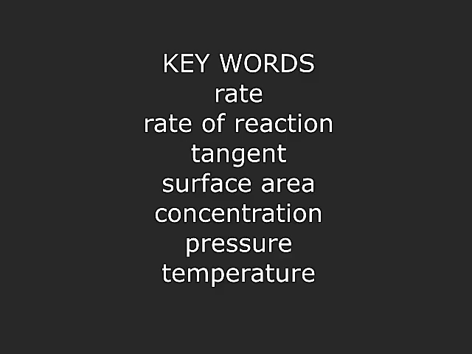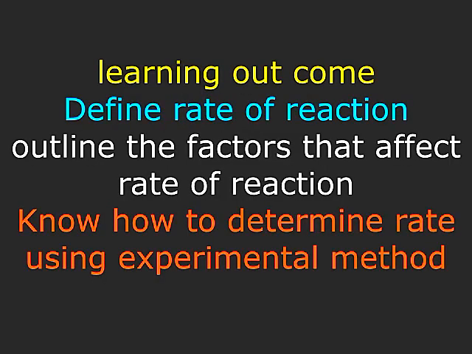As we are looking at this lesson, make sure that at the end of the lesson the following should be grasped. My students should be capable of defining what we call rate of reaction. You should also be capable of outlining the factors which affect the rate of a chemical reaction. Then, even to describe briefly how you can determine the rate of a reaction experimentally. Those are our learning outcomes. You have to be sure of those as we are driving through the whole chapter.